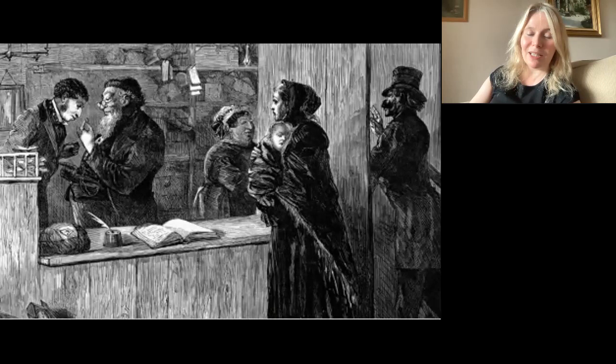To recap, the block at 145 to 151 Church Street comprised a dairy yard, tenements, a meeting room that became tenements, a public house, and pawn shops. Some of these premises retained the original Dutch Billy structures from the 18th century or earlier right up into the early 20th century.